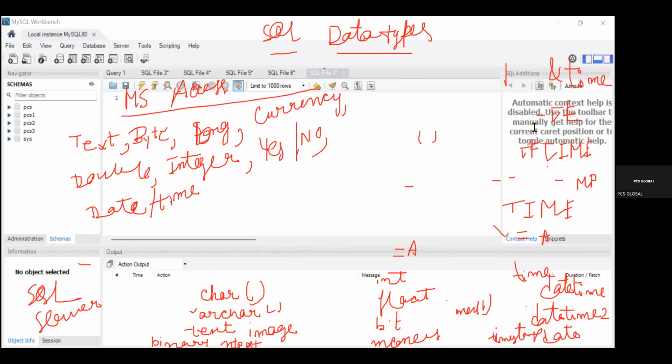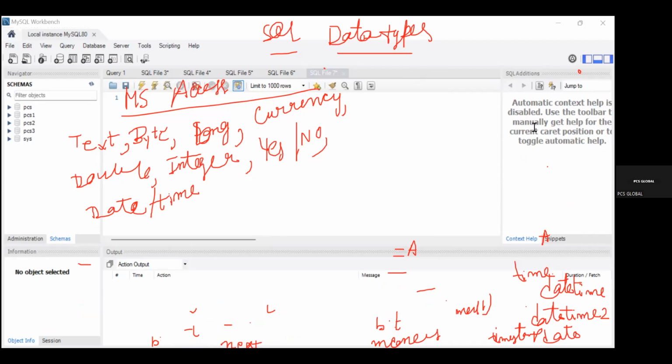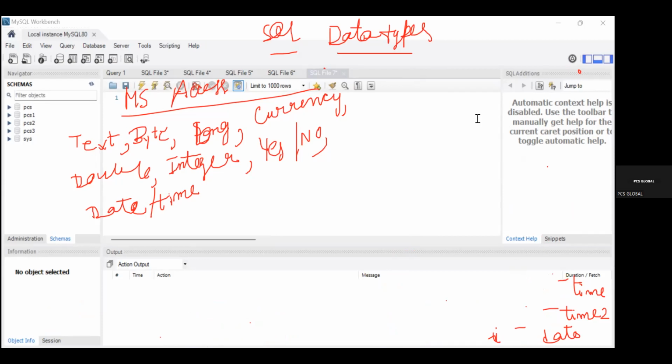So these are the SQL data types: how MySQL server, SQL server and MS Access consist of data types. We have already seen them. From the next day, we will discuss the SQL date time data type particularly, because you all already know about char, varchar, integer, decimal, float, not the big things, but date time is a little bit confusing in Python also, in SQL also. After that, we'll be discussing SQL cases. Now we are moving on to SQL subqueries, a little bit easier.